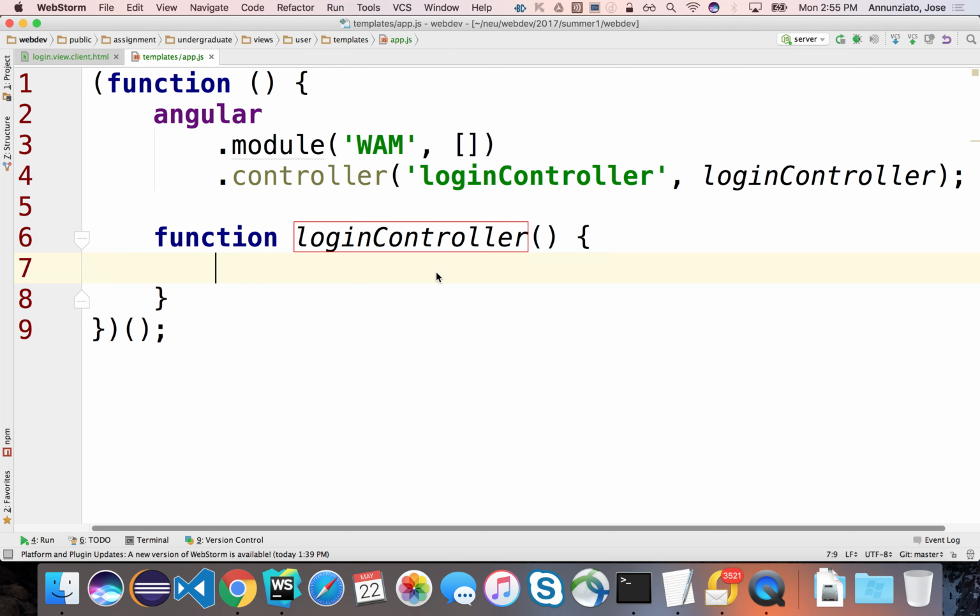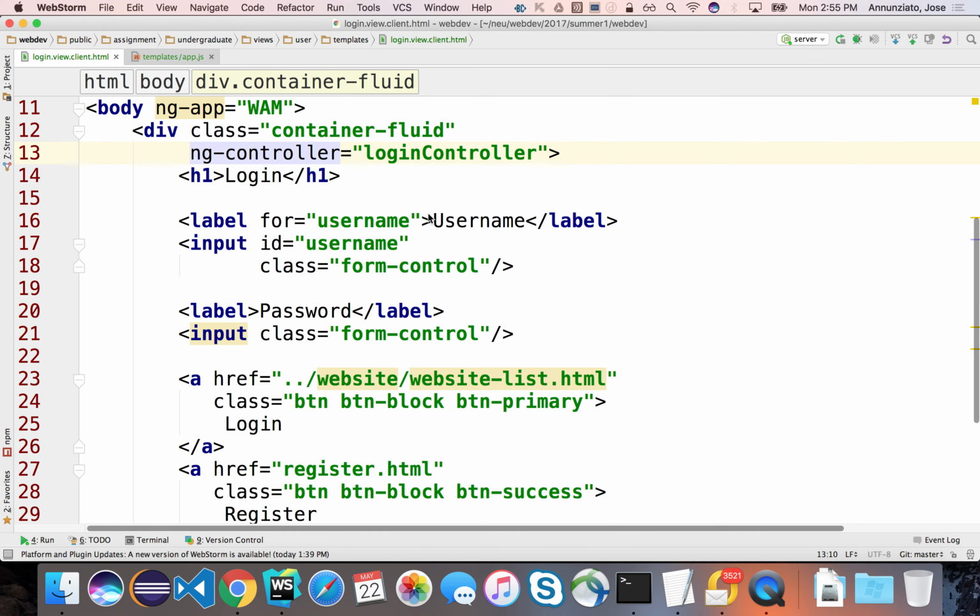Is there a reason you didn't declare the controller in the body instead of the div? Where did I put it? In the div, yeah, instead of the body. So you should always try to use the narrowest context that is convenient for you, again to avoid global variables and global scopes. So you want to minimize the scope of your code as much as you can. It's just a good practice.